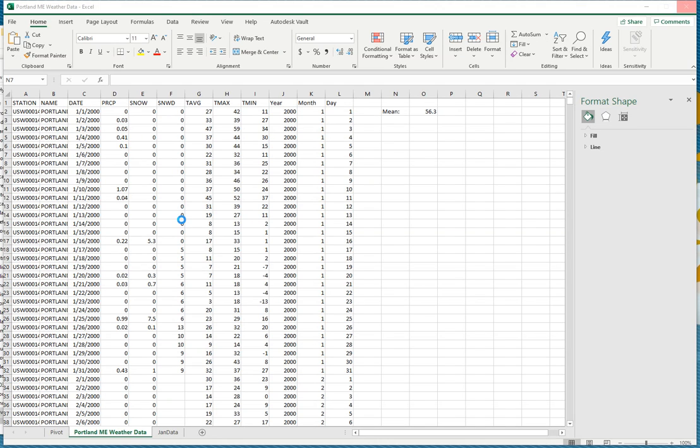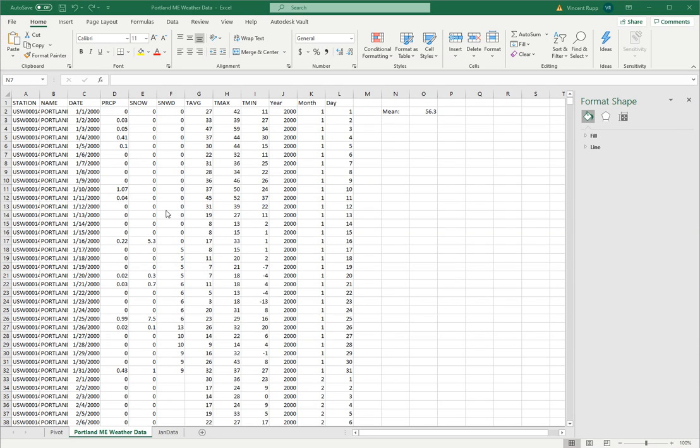One of the most fun things to do with weather data, in my opinion, is to make what's known as a time plot. A time plot is a special type of scatter plot where you're going to show the time. In this case, we're going to show dates, but we could also show months, and we'll look at that too, on the horizontal axis. And then we are going to look at one of these other quantitative variables like precipitation or one of the temperatures on the vertical or y-axis.